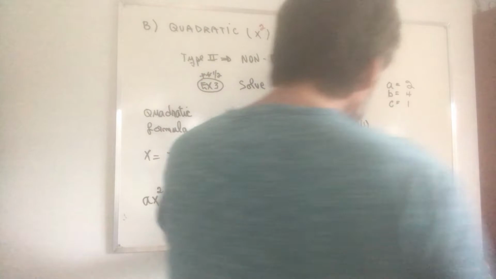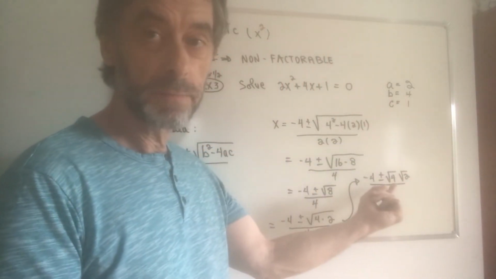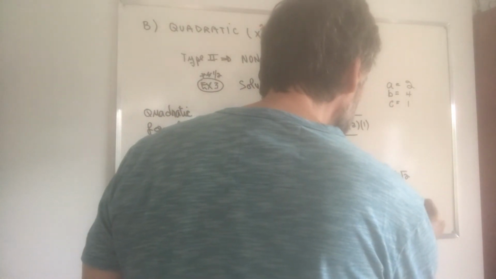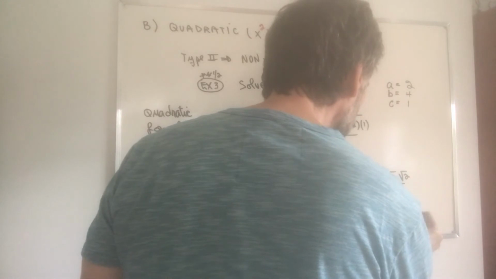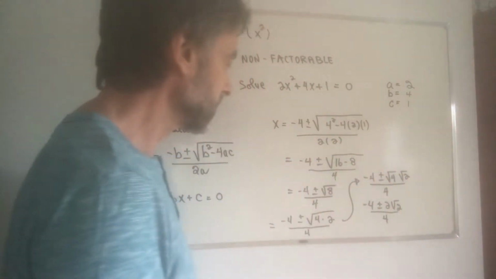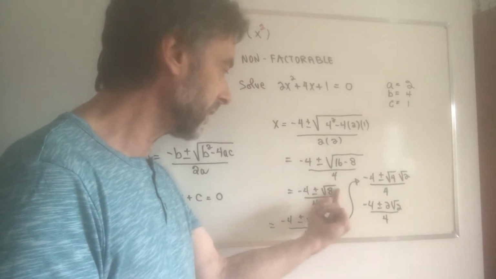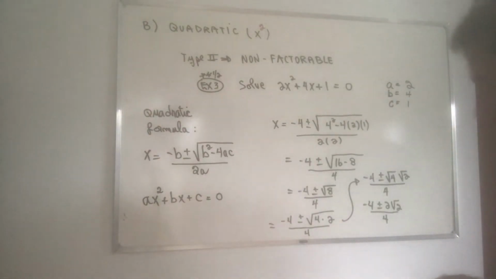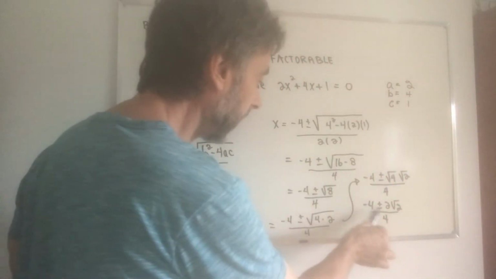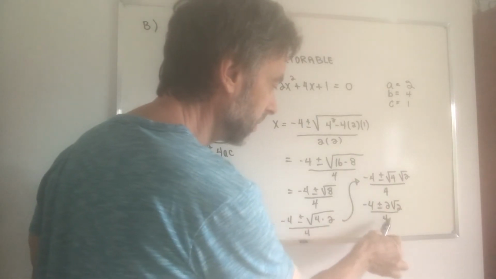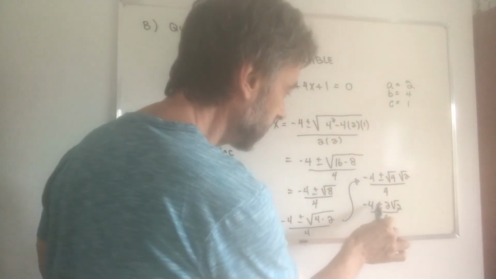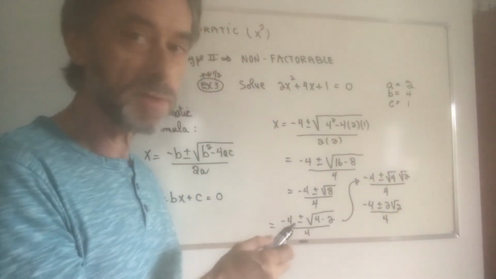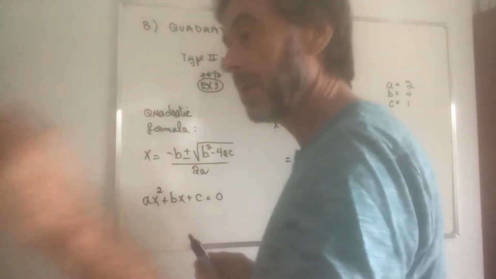Why? Simply because the root of 4 is a whole number. It's equal to 2. So that's minus 4 plus or minus 2 root 2 over 4. So although this is an okay answer, I can take this one degree down and see where that takes me. Question, can I cancel the 4 and the minus 4 here? Yes or no? If you answered no, you're correct, because the minus 4 is linked to its neighbor by a plus or a minus. So there's no direct cancellation here, but there is something that I can do.